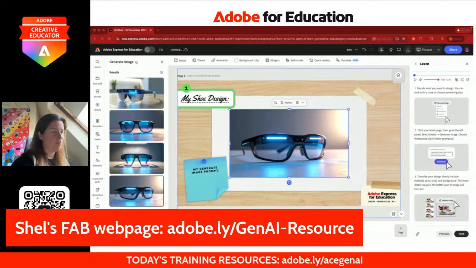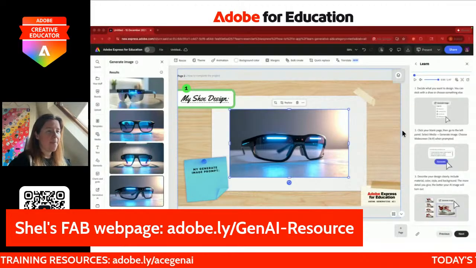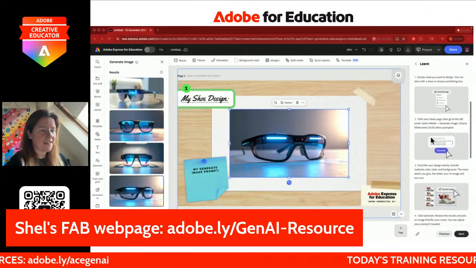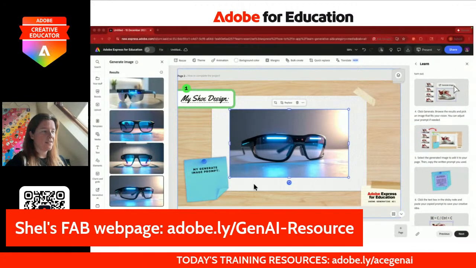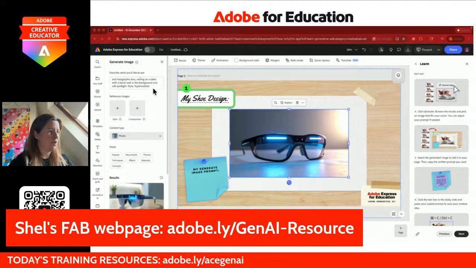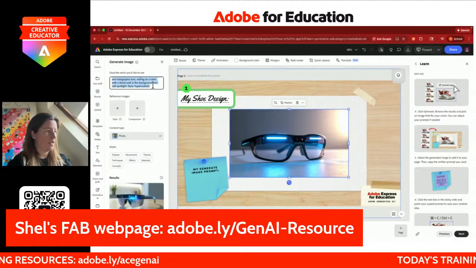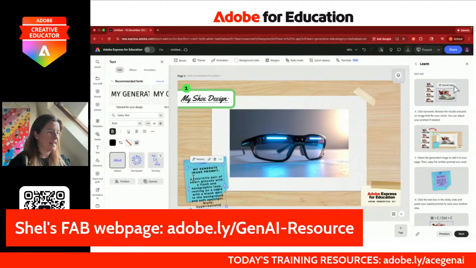I'll keep that up for a little moment, and I'll also make sure it's added on to the resource at the very bottom. And let's have a little look at what we've got left to do in this one. So we just have to put our prompt onto this little post-it note. So that's always really handy if you want to know how your kiddos created something like this, and so that you can give them feedback on their prompting skills.